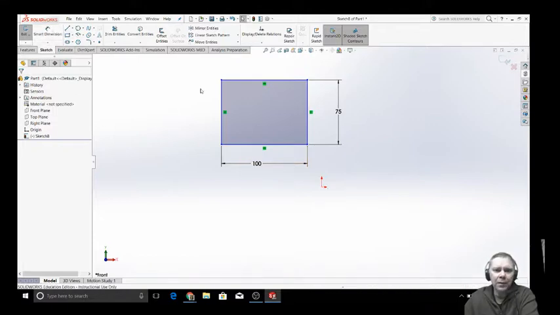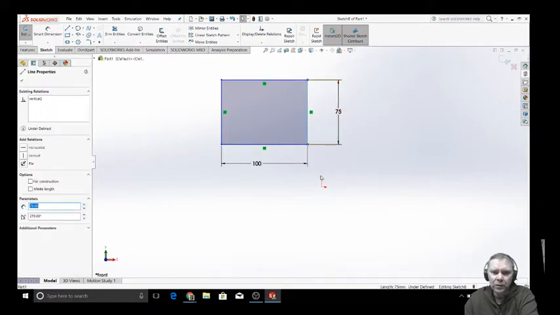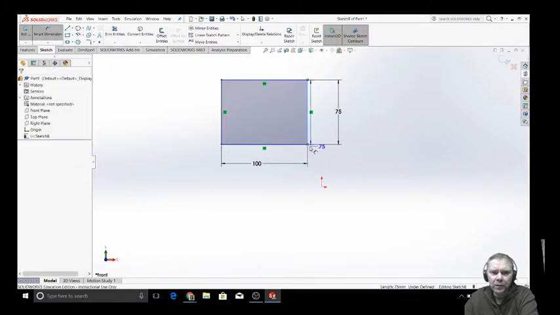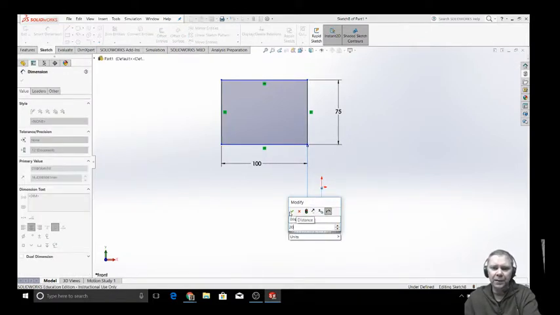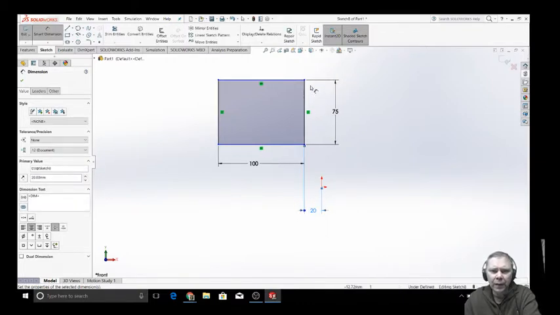So to do that, I'm going to take my smart dimension and I'm going to go from this edge to this point right here. Smart dimension from this edge to this point, and let's call it 20 millimeters, like that. And now we see this is perfectly defined.